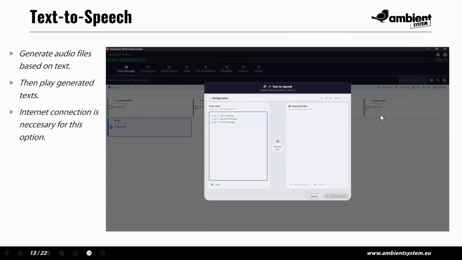Obviously, the unique feature of the VESdirector is the ability to place text and generate an audio file, which we call text-to-speech.